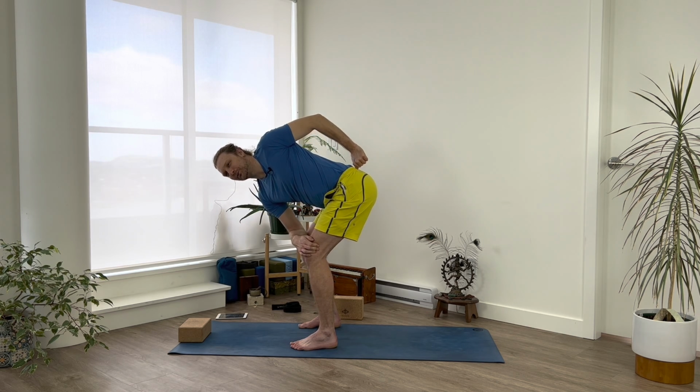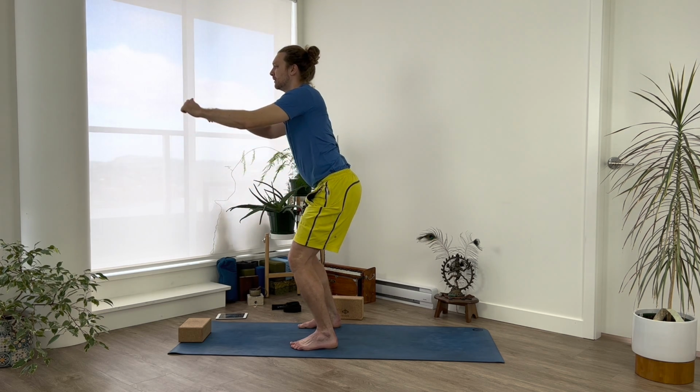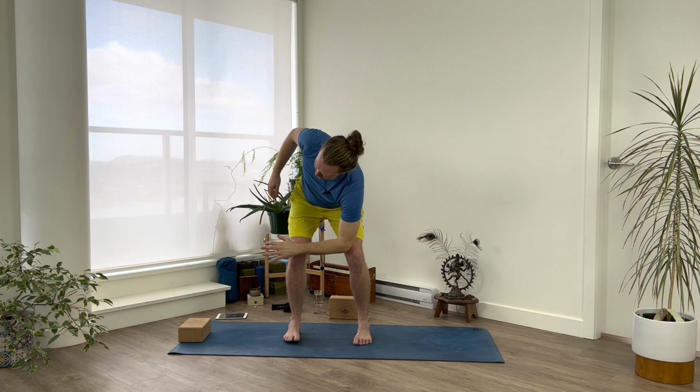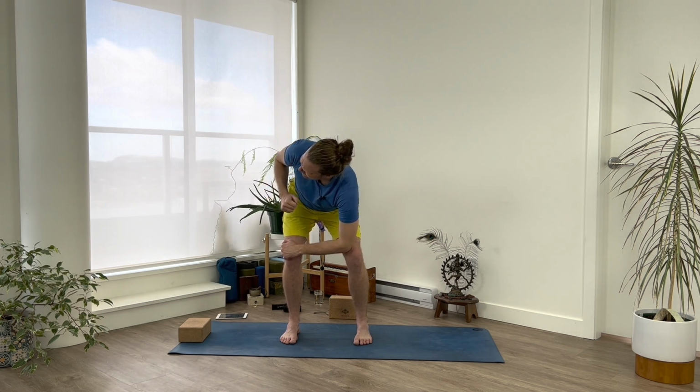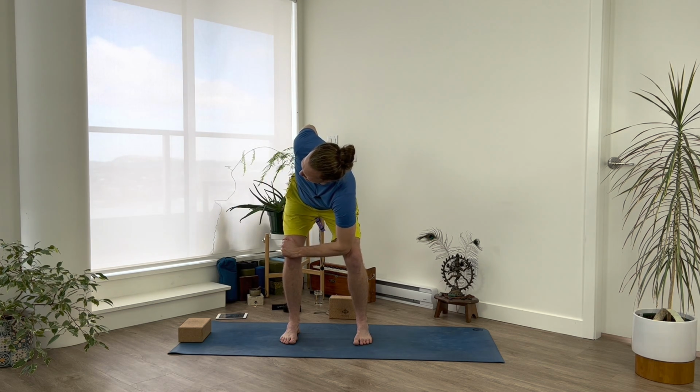And then from there, just working the legs a little bit straighter. On an inhale, come back up through center. I'll show it from a different angle. Tilt forward, and then this time left elbow can go on the inside of the left knee. Hold the outside of the right knee, right hand to your hip or low back. If it's low back, move the sacrum in and up, twist. You don't have to wrench the twist. It can be just a twist, maybe at about a 45-degree angle. So not twisting to the direct side. And I think that's a bit more of a functional position.